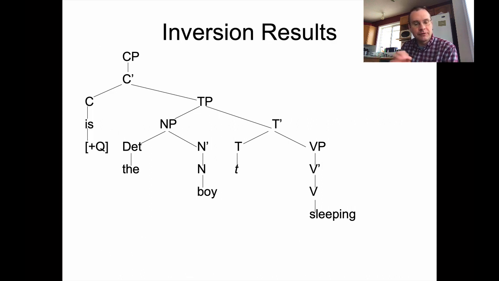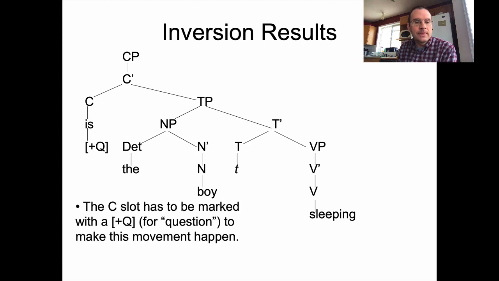I'm also going to mention 2 little footnotes about how to notate this when you're actually drawing up a syntactic tree. And I'll walk you through a couple of examples in practice exercise set number 4, 2, in a different video. But the C slot, in order to make this inversion happen, has to be marked with this feature of plus Q, which is sort of functioning like the feature we saw before of plus past or minus past. This is just saying this is a question. So when you move this up here to the front, you can put an is in here, and then you should also put a plus Q to denote that that Q feature attracted the is up into the complementizer slot.